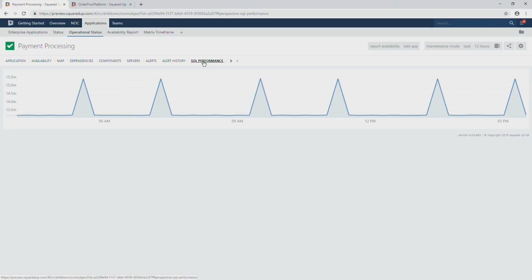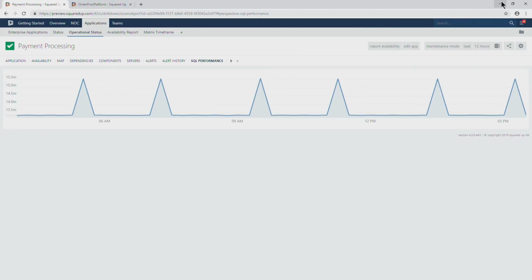So we've built a perspective on one application and then generalized it and said, okay, now let's apply this to all applications. You can do that, for example, with F5 load balancers. You could dynamically search for any F5 load balancers in your application and show data for it, and then target that at all of your applications. So really, really powerful way of building out perspectives on top of enterprise applications and any other object in your environment. Quite a lot to get through there.